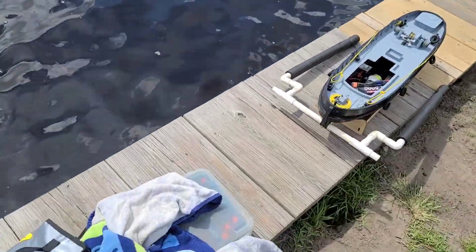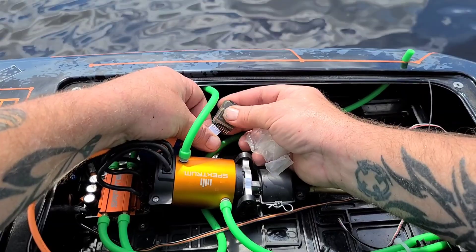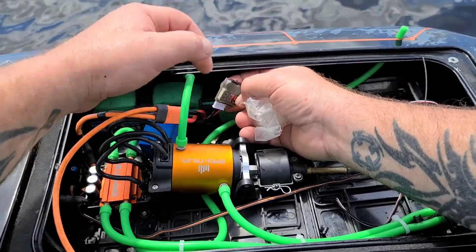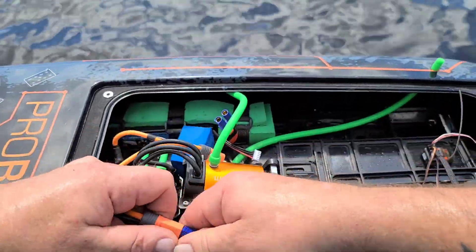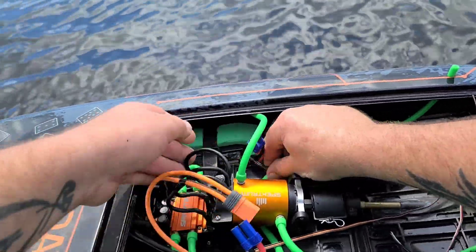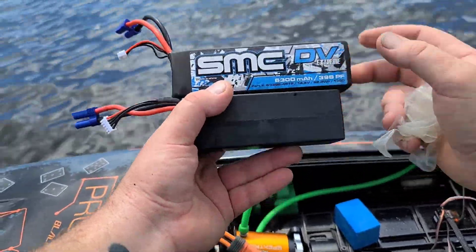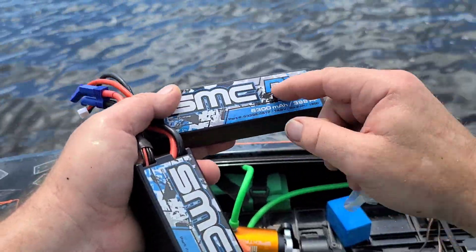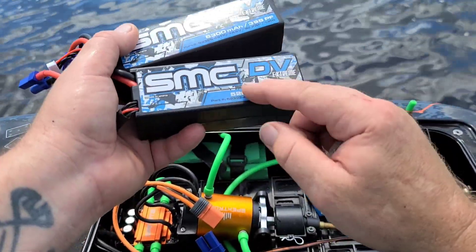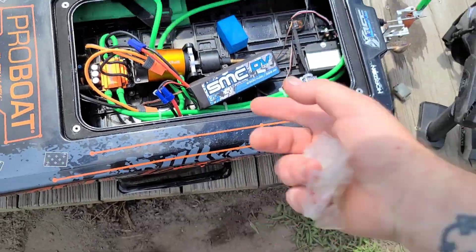Let's check the battery voltage — 77 miles an hour on just the 5200 milliamp batteries. I've got 15 volts on one and 3.75 per cell, so they're discharged more than I'd like, but that's still okay. I'm going to take these 5200s out and put the 6300s in. This is a hard case and this is a long soft pack. I hadn't really had a solid run with these 6300s yet — I'm excited to see how the boat performs with them compared to the 5200s that gave me my 82 miles an hour.